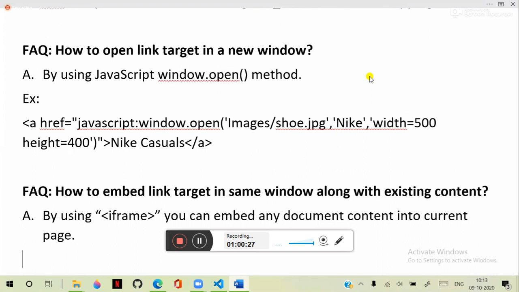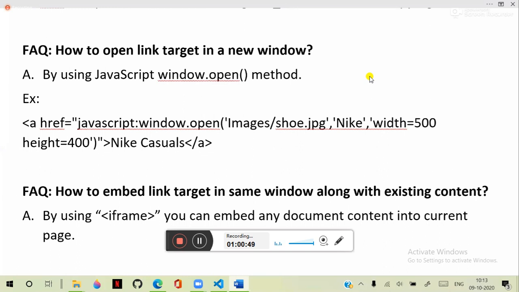It doesn't mean that you can put an MS Word document. You can embed a PDF document, or you can embed image files. You can embed HTML documents. You can manage them by using iframe.